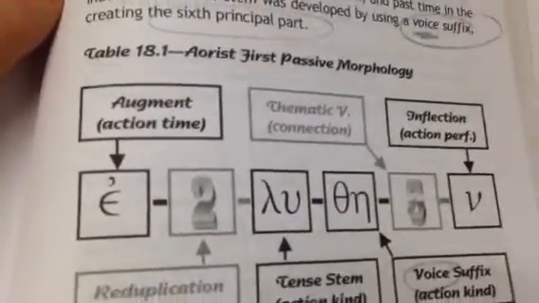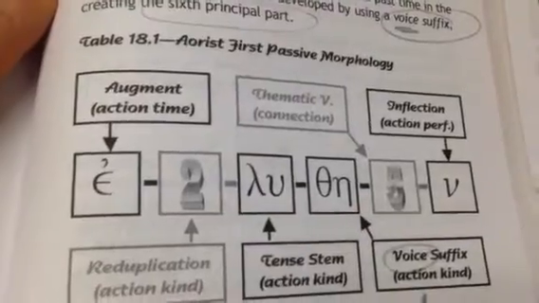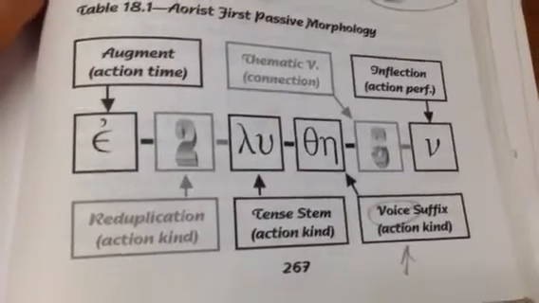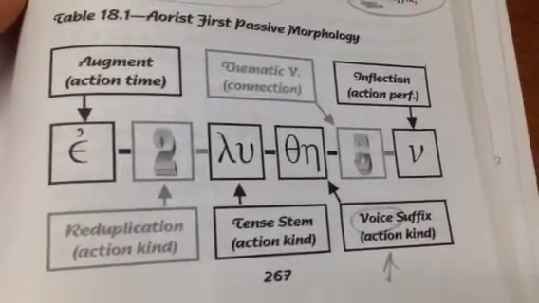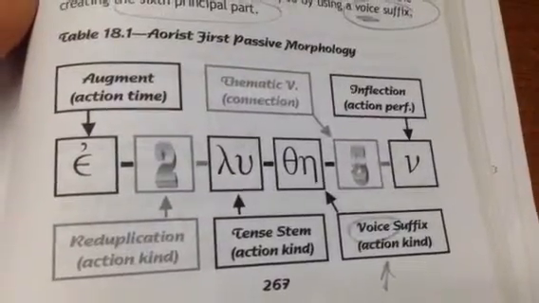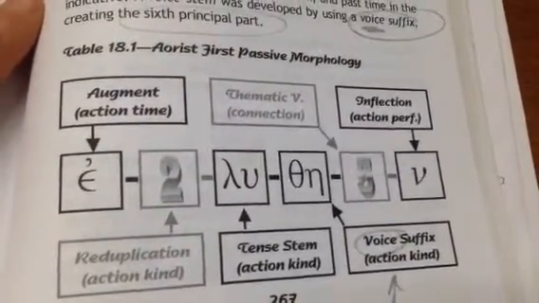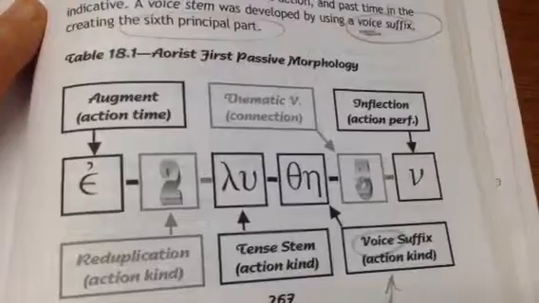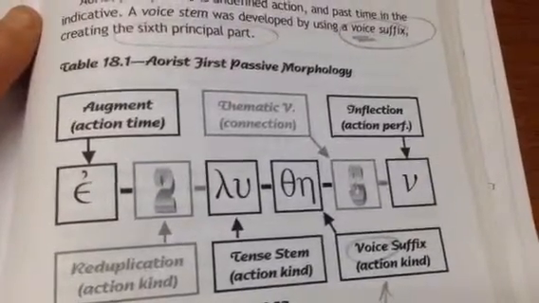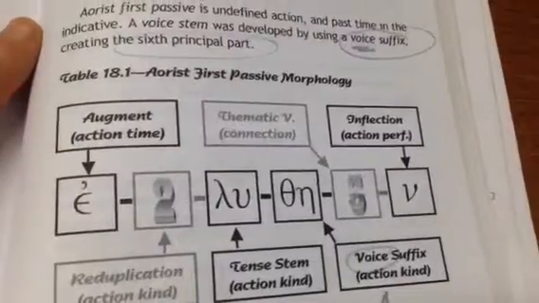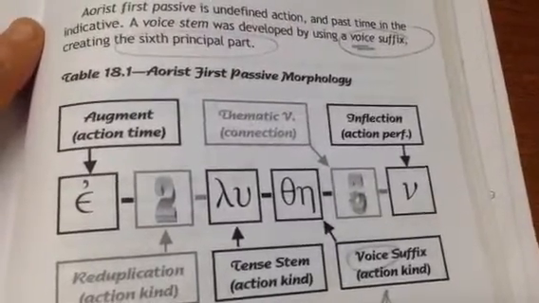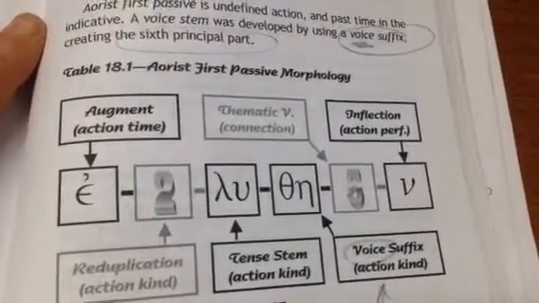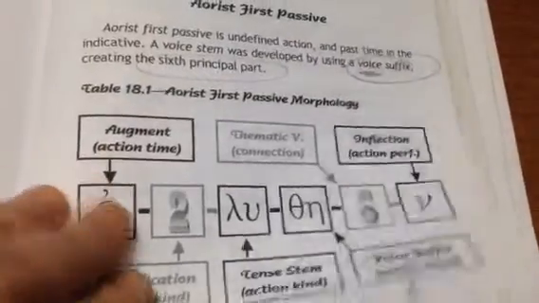So starting with the aorist, since it's aoristic, we expect an augment for action time indication, since we are in the indicative. We do not yet see reduplication. Of course we have box number 3, the tense stem, and then we see what we call the voice suffix. In this case it's the theta eta for the aorist passive. Since it has that eta, we do not see a thematic vowel, kind of like with your sigma alpha for the regular aorist, the first aorist. It has inherently included in there kind of a thematic vowel. And then we have the action performer, your inflection, and that's a secondary ending.